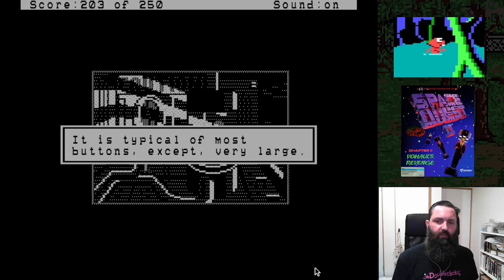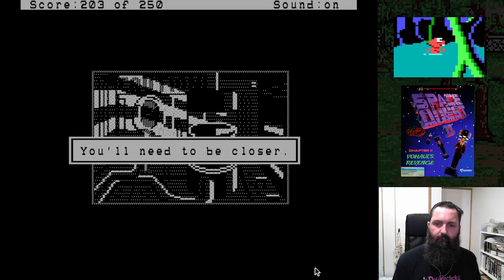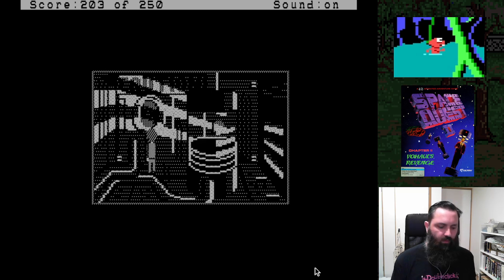Typical of most buttons, except very large. Well, what does pressing the button do? Need to be closer. Okay. I think the button is here.